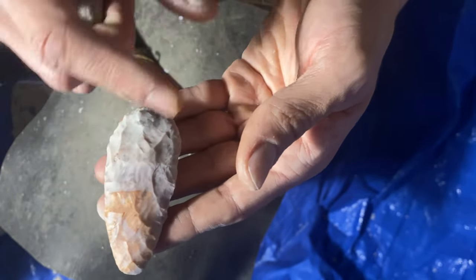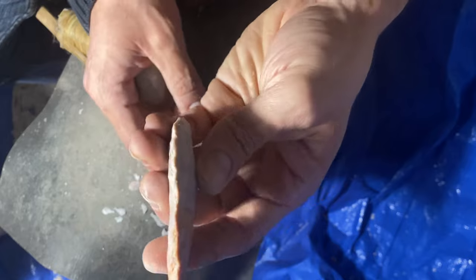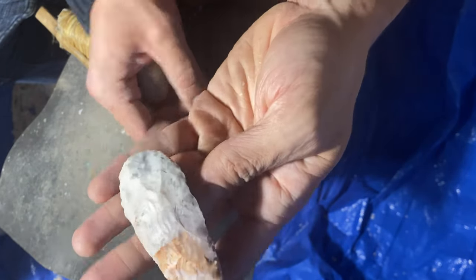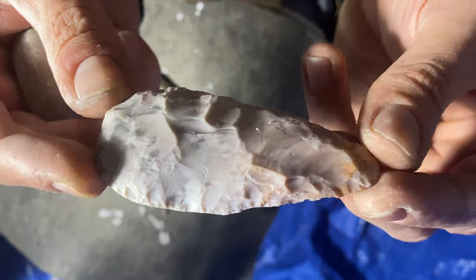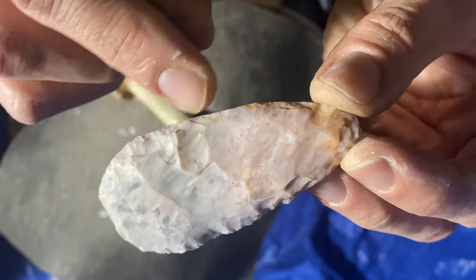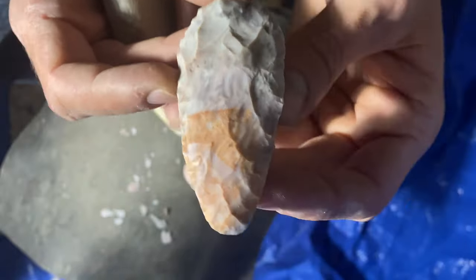Get the final shape, get a nice pressure flaking pattern before it gets too small. I think it's thin enough. I'll be able to get the thickness a little more regular anyways, but it's not bad. Need to clean up some step fractures there and there. I can do that with pressure.